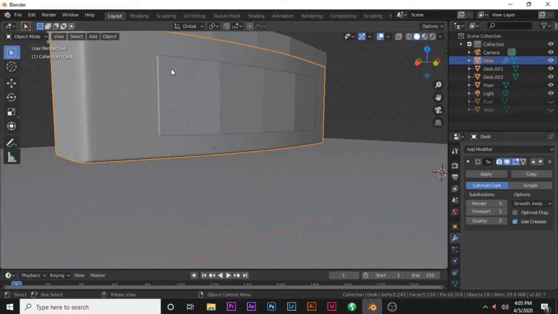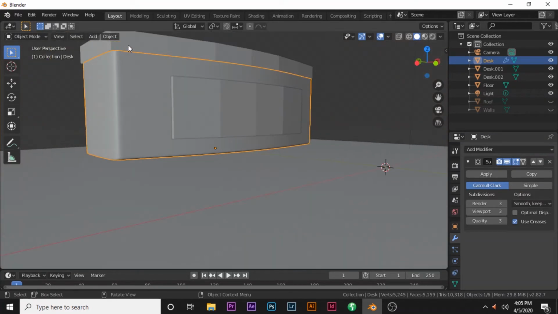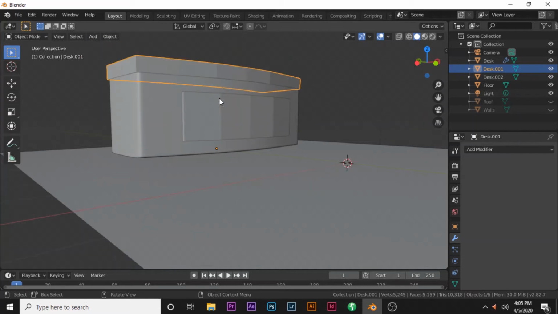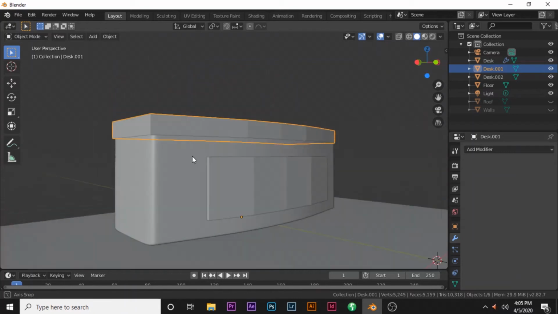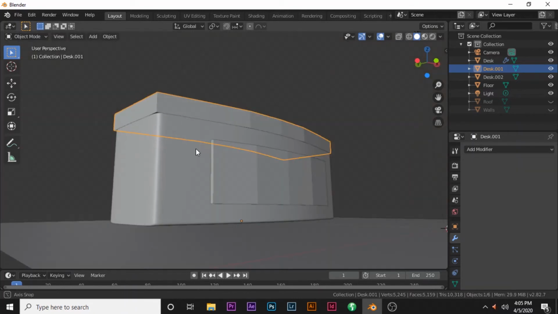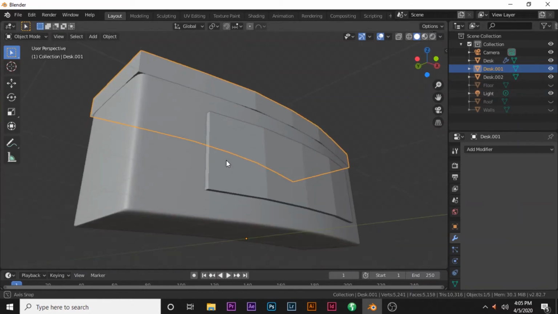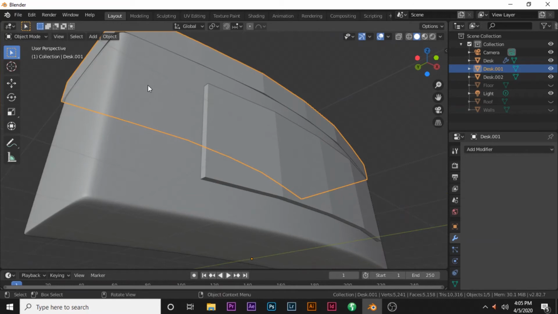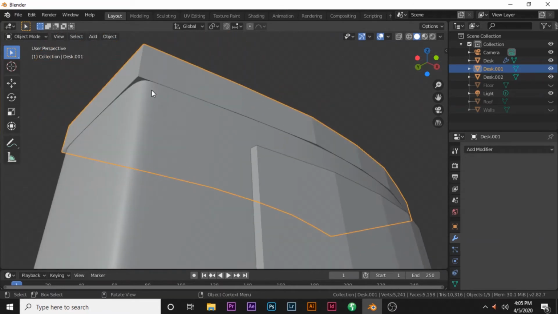Yeah, as long as it doesn't show that there's some. Okay, this one I have to fix a little bit because I think it might show that there's space underneath here. Let me just zoom in so I can show you what I mean. Let me just hide the floor as well quickly so that when I turn it around like that, it will not show that there's actually space below this.